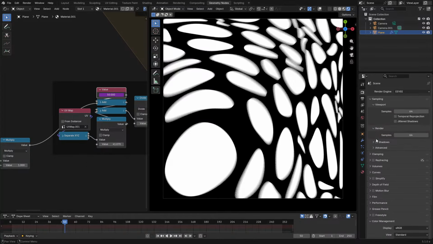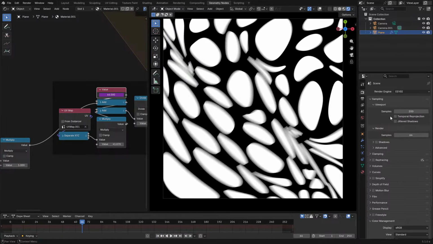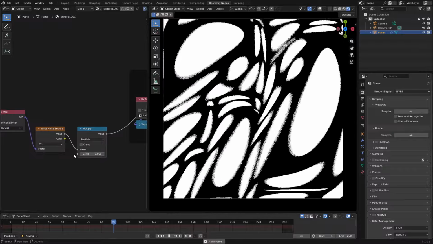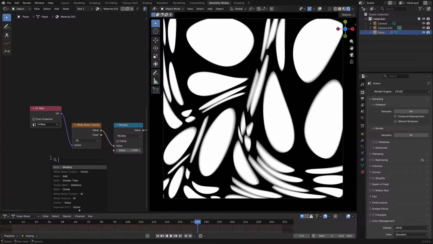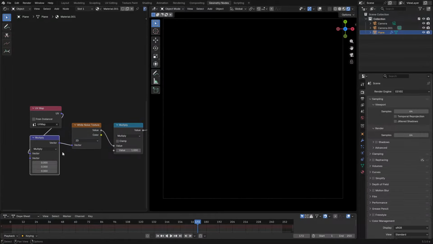No shadows, because that just slows everything down. Even though I think in Eevee Next, it's slower if you don't have shadows on. I tested that once. But I wanted to multiply you, that's what I wanted to do.